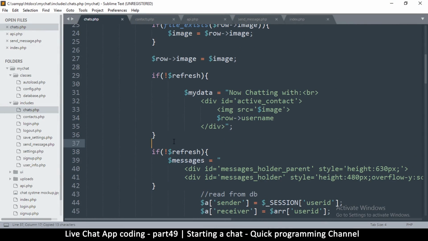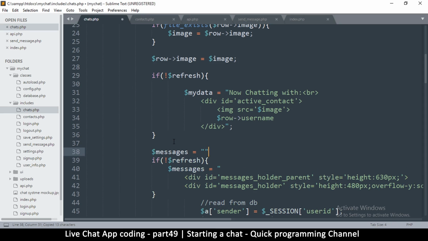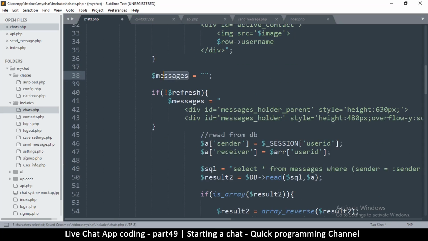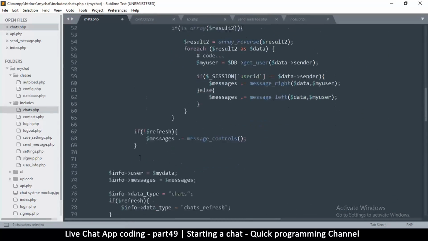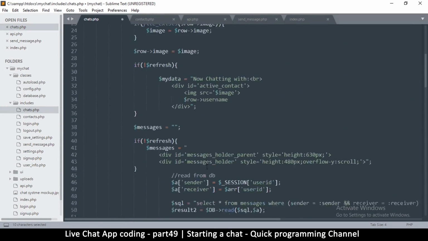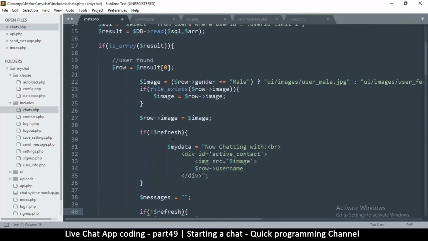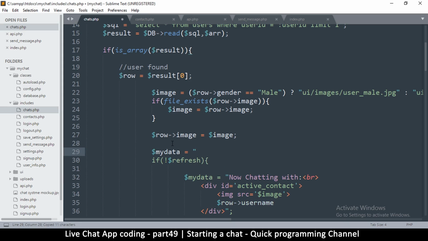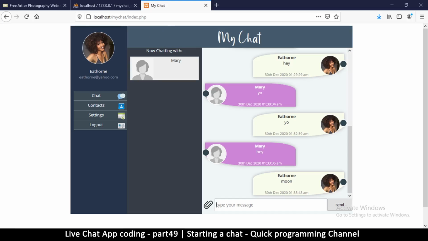So what I should do is initialize it at the top here, and that's because I will need to use messages down here to send back, so it will not exist at this point. So I think it's creating an error there. So there's messages, and there's also this one, my data. So let me also initialize this one at the top. I think that sorts the problem out.